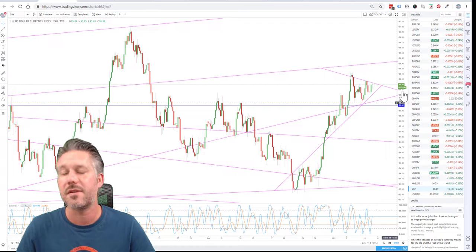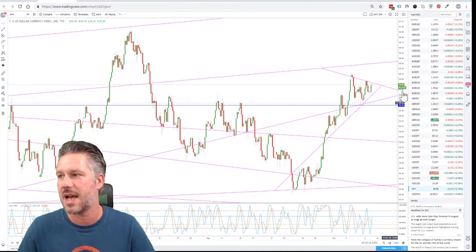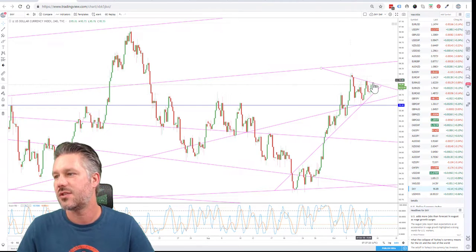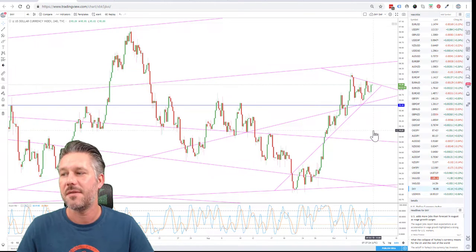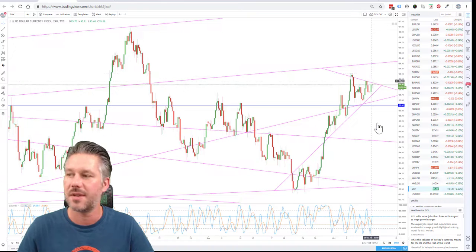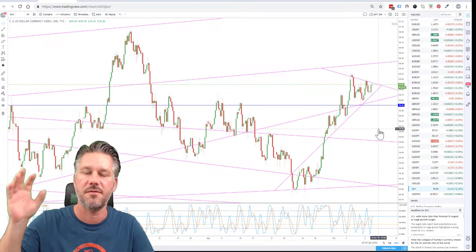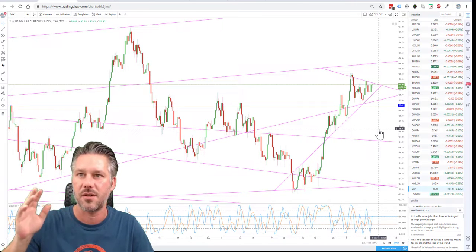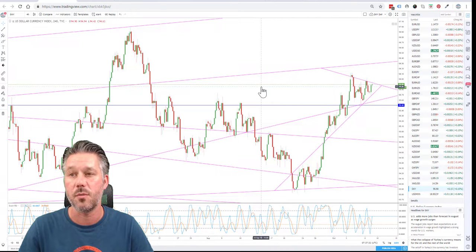There's over 3 hours left on this particular candle, and you can see that it's trying to push through this upper line. So third attempt. If it doesn't do it this time, then this is coming back down, and then we really can focus on trading against the US dollar today rather than with it.